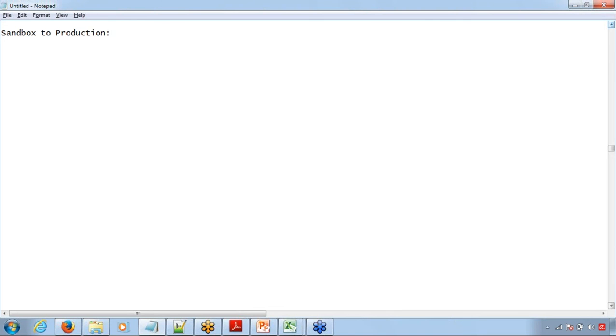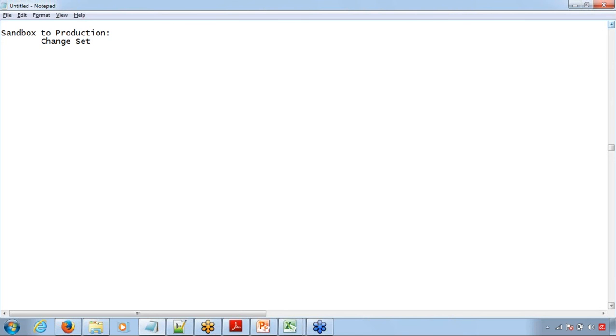Once it looks okay, then only it is moved to production. Okay, how is it moved to production? The process is very similar to packaging and distribution. All right, so you put all these components inside... here we don't call it a package, here we call it a change set. For sandbox to production, there's something called a change set. We put all the components that we want to move into the change set, and then we move them. So instead of a package we use a change set here.